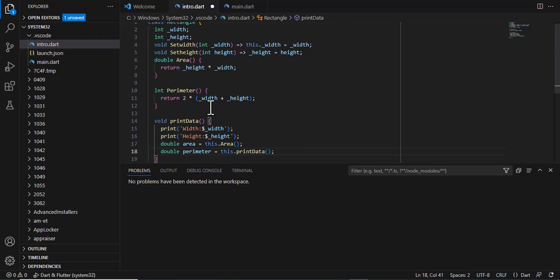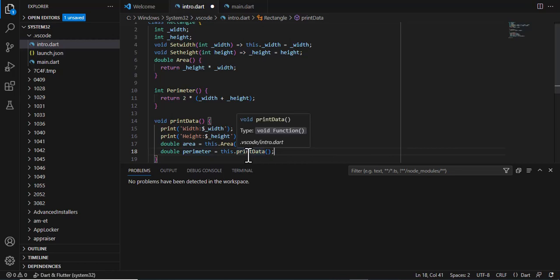So it would specify for me the width and the height, and it will calculate for me inside of this method. I have a variable double area, which is this, and a double perimeter, which is also equals to that.